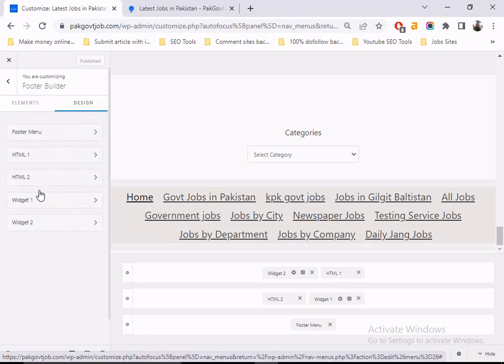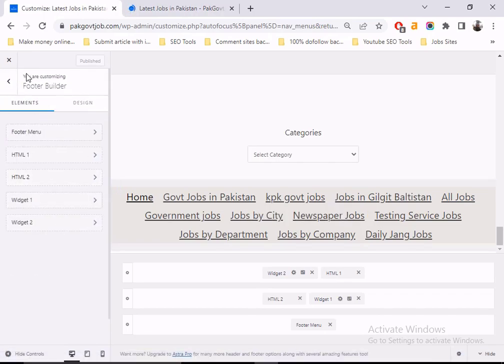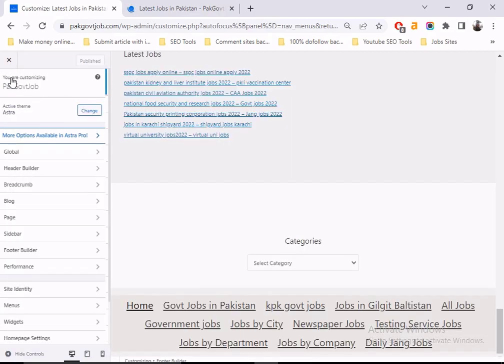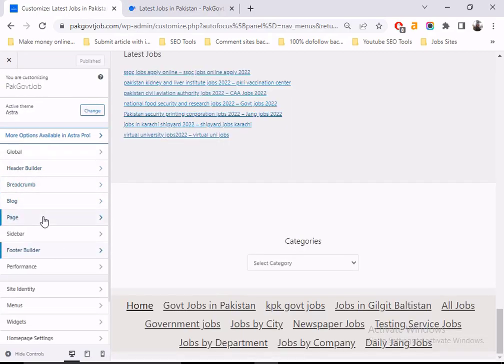If your theme is pro, you customize all your theme from here, blog, page, sidebar. So in this tutorial we only discuss managing the menus with live preview. Thank you for watching this video.